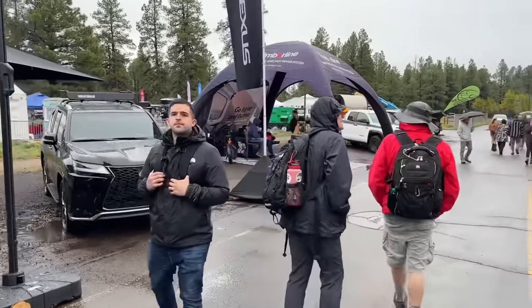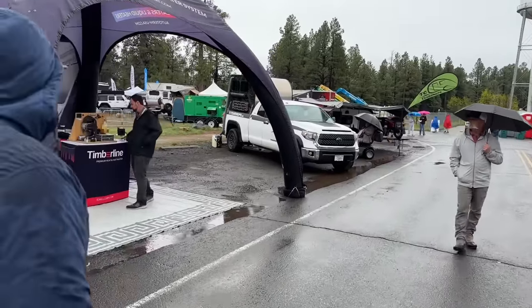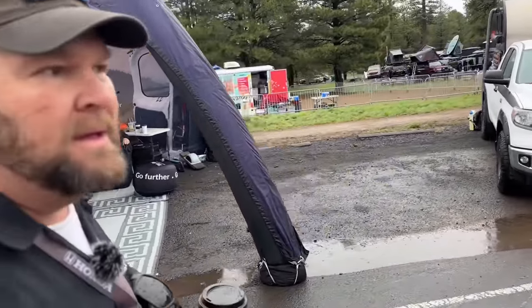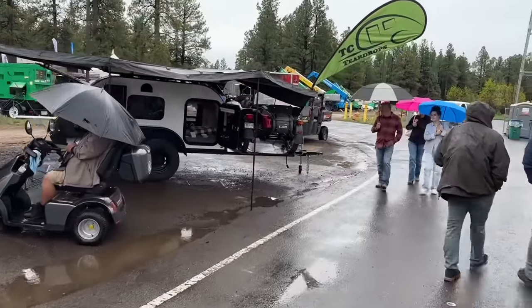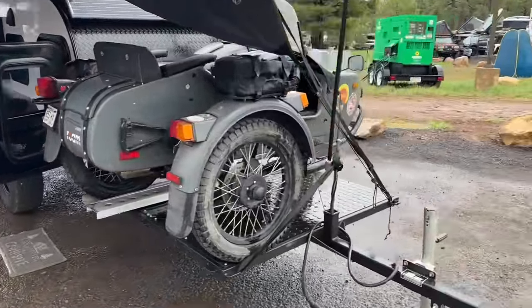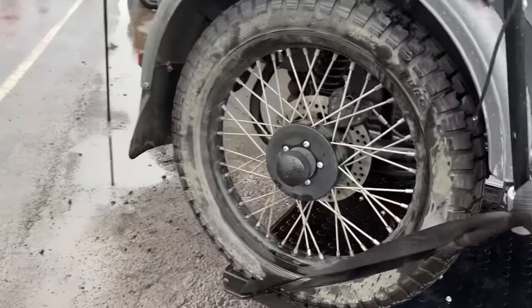Compared to that three-story rig, this is very manageable. The three-story one, as cool as it is, is utterly useless for anything other than huge, wide open areas. The whole purpose of overlanding is to go places that are hard to reach. And here's a cool setup with motorcycles — a Soviet Ural two-wheel drive. Even I can balance one of these.